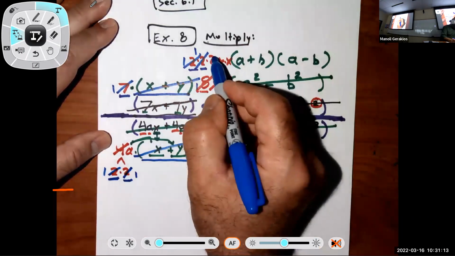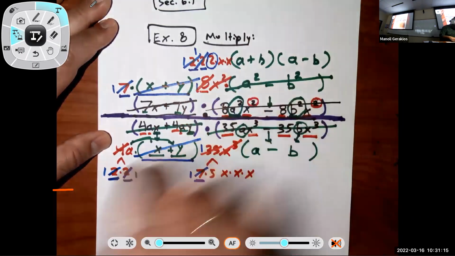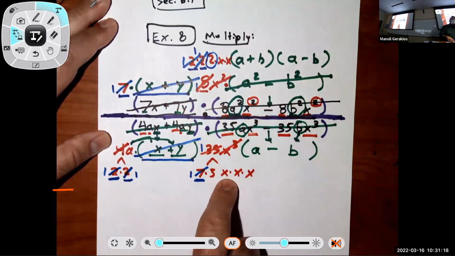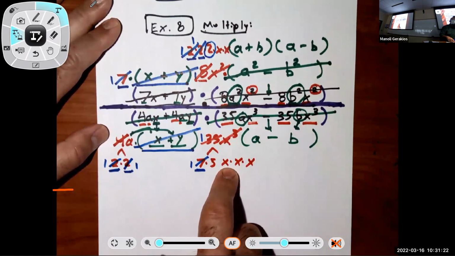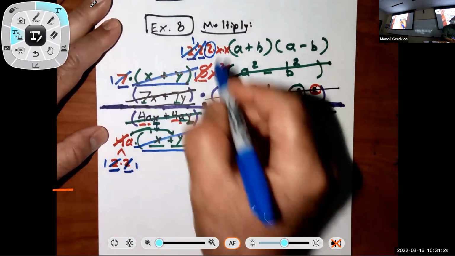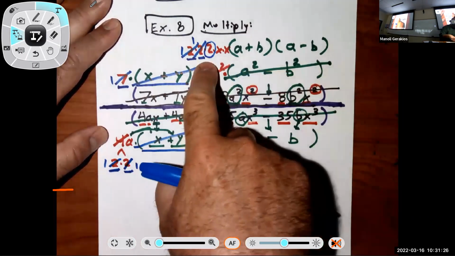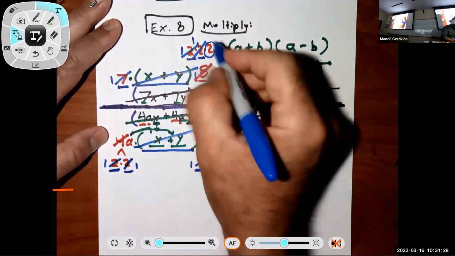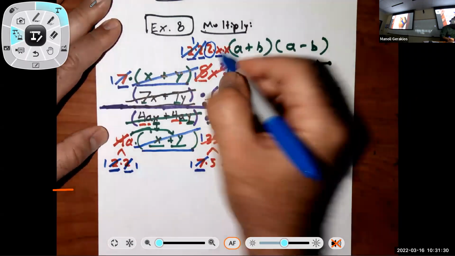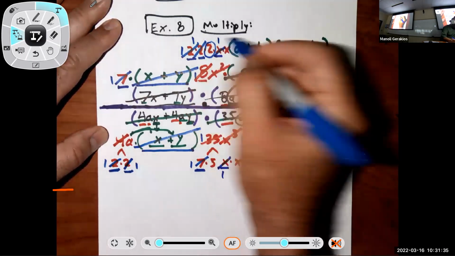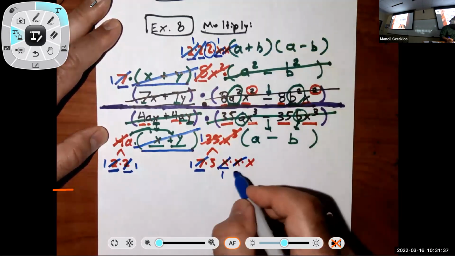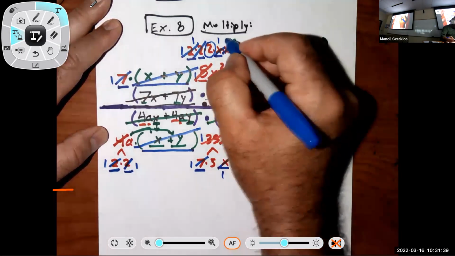Then I see this 2, but I don't see any other 2s. Do you guys? Because it is visually a little overwhelming, right, when you do this factoring approach. So I don't see another 2 down here to match with that 2. So that's going to remain in the numerator. Here's an x, here's an x. Here's another x. I can take out the second x down here, replace with ones.